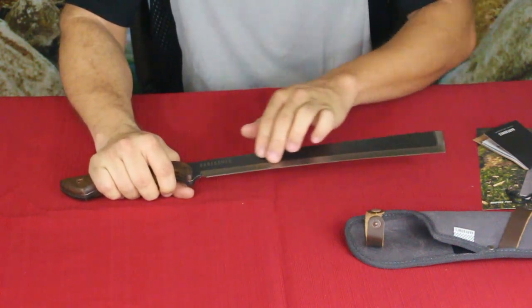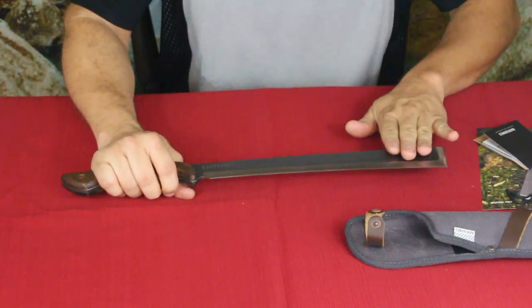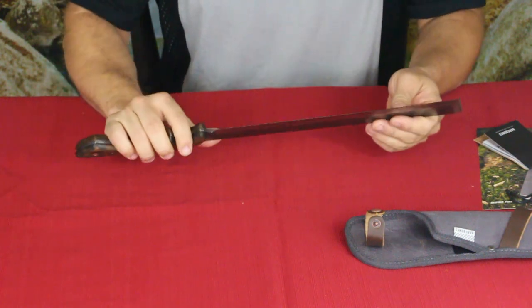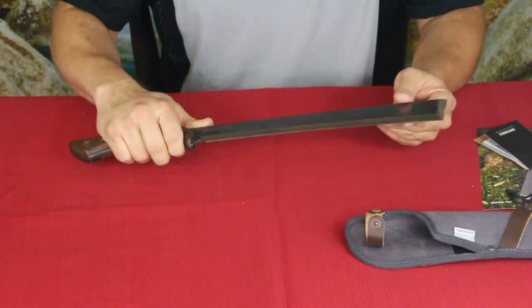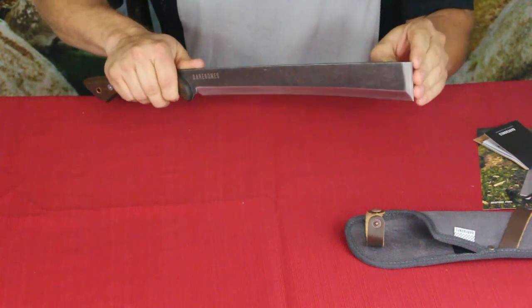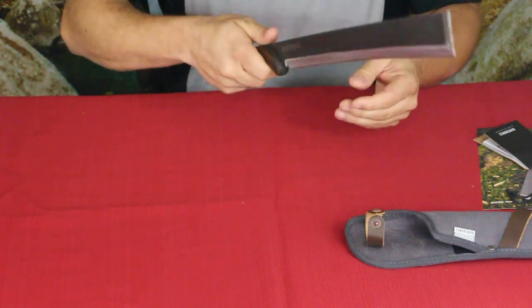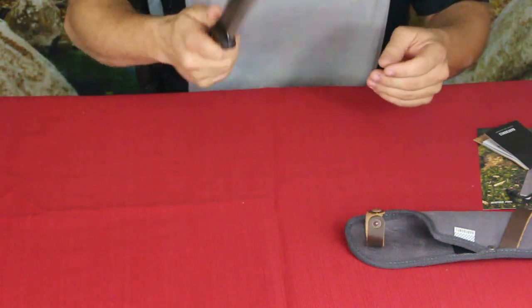This is not actually a straight blade — it has kind of a concave cupping to it, but it is fairly straight, which would make it really easy to sharpen. The front of it is flat so you don't have to go around curves too much; it would be very easy to run across a stone or over a grinder. It has a little bit of an edge but it's not super sharp at the very end. The main blade does have more of an edge and a nice weight to it.